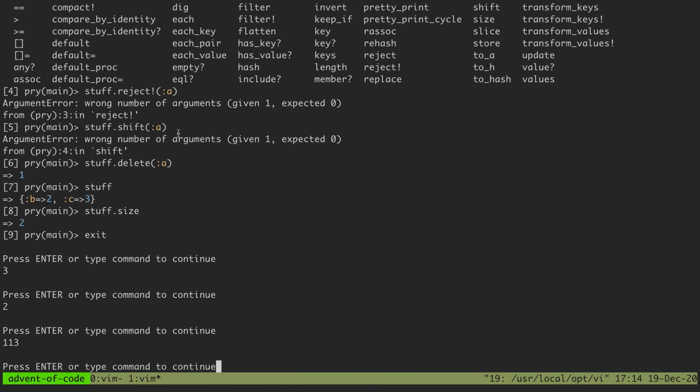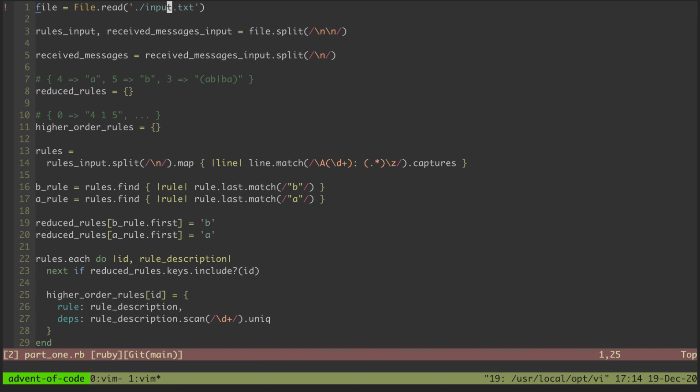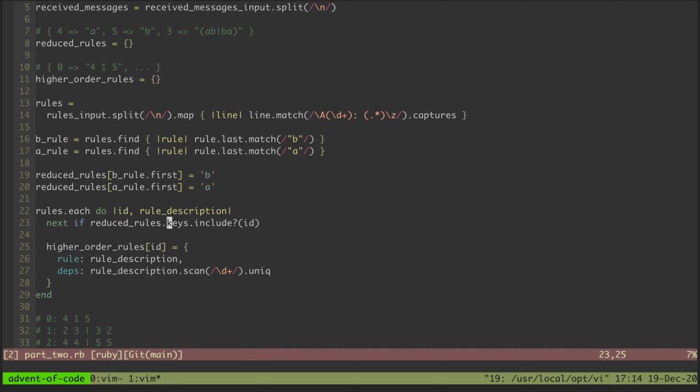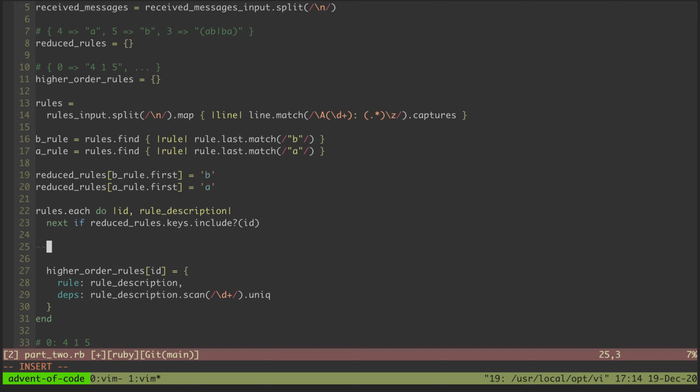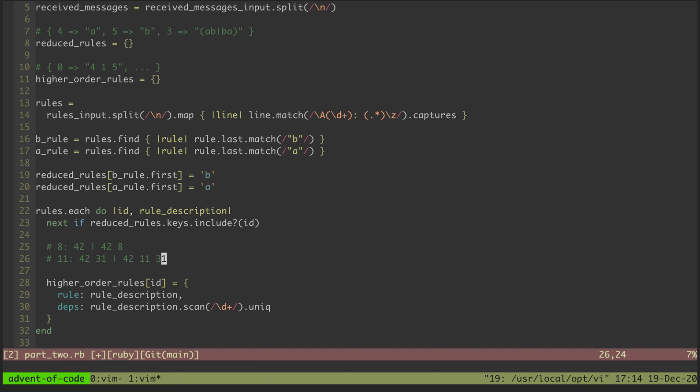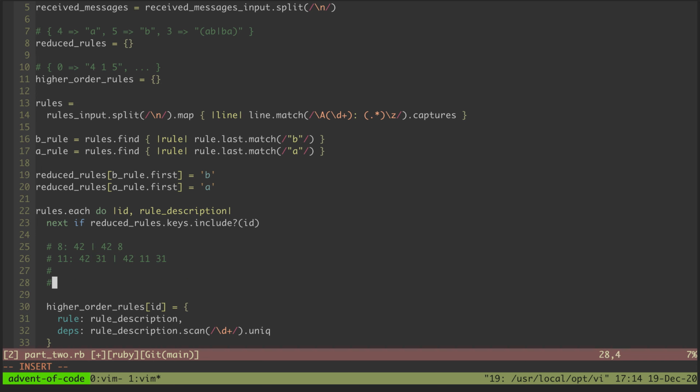So let's jump back to here. That was our answer for part 1. I'm going to save this as part 2 so that we have our own file to work with. And it's down here when we're parsing the rules that I want to intervene. So we've got 8 and 11.